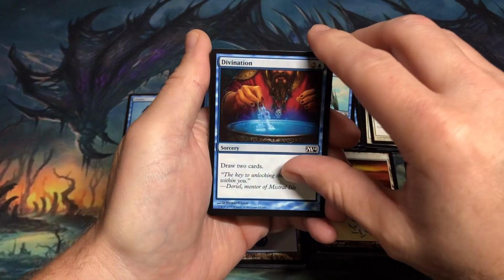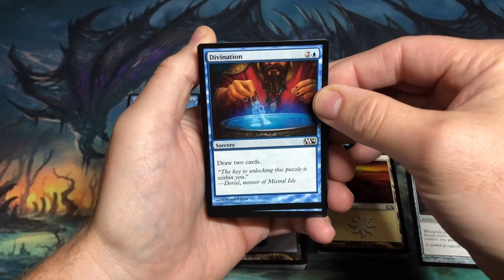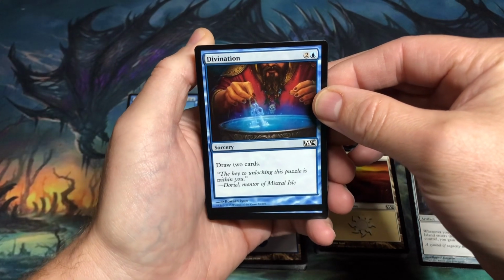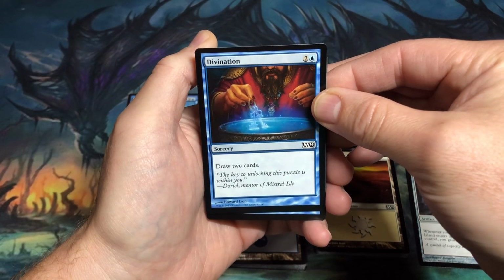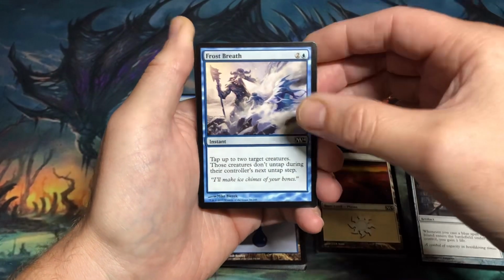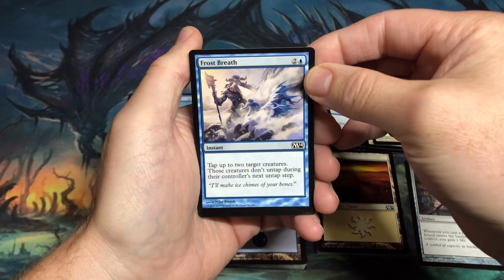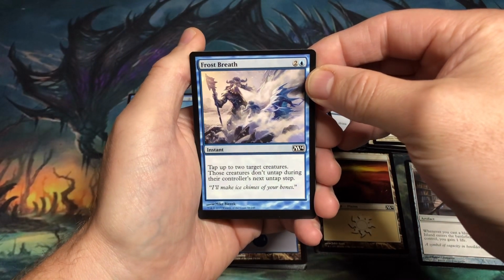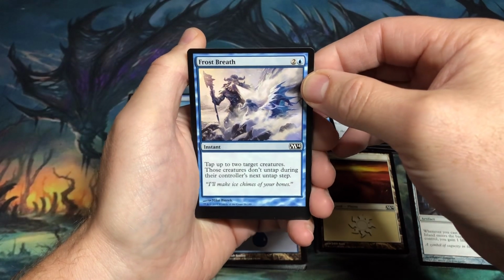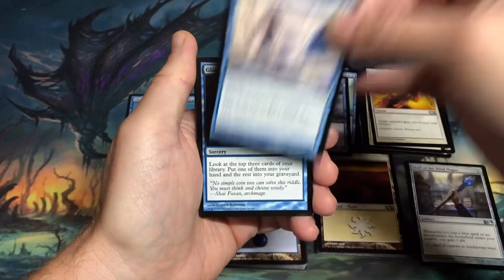Divination, good old Divination. 3 mana, draw 2 cards, sorcery. This is a great card for quite a while. Now it's been outclassed. You can get this at instant speed for certain conditions. For 2 mana or even 1 mana, you can get 2 cards. Frost Breath. This is a card I really enjoyed. Back in the day, in my first intro deck I ever bought, it had a couple of these Frost Breath. I thought the card was just awesome. A couple of Frost Breath.